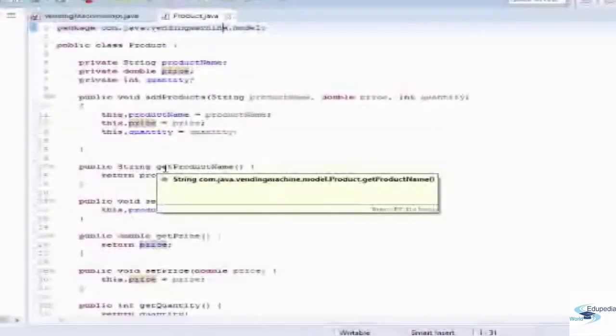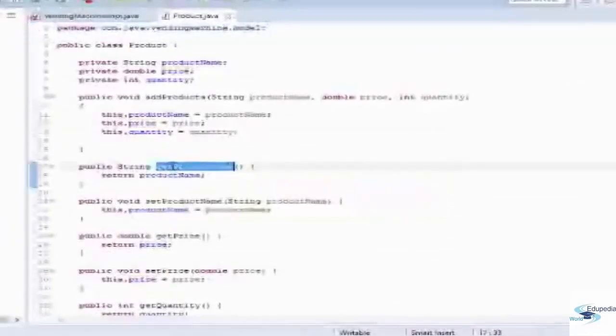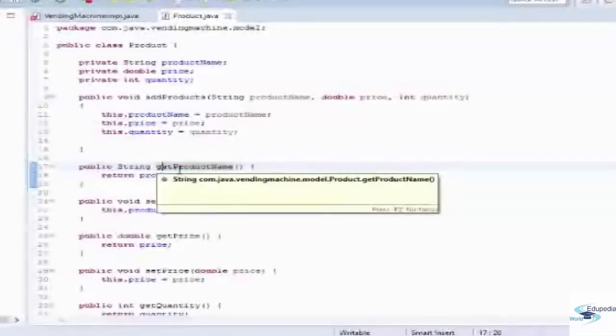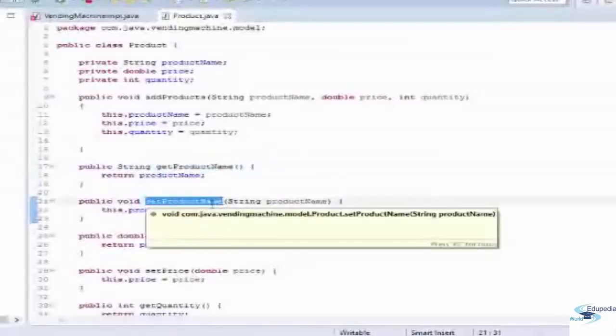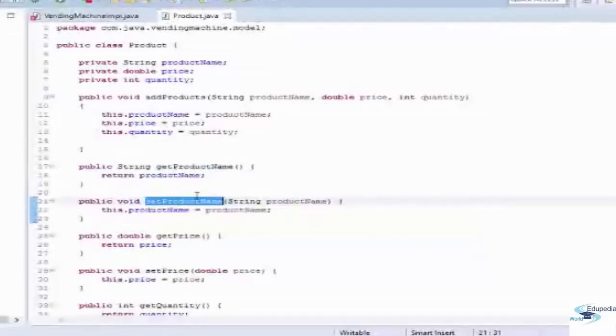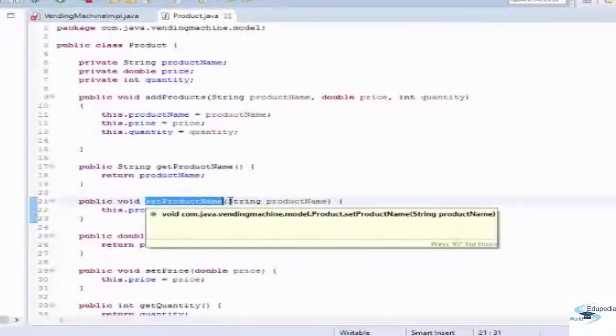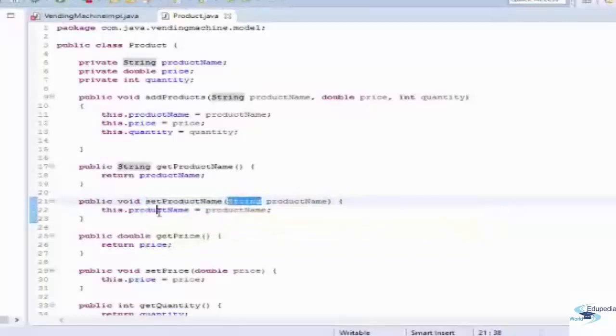If you are not using Eclipse IDE and you are creating it in a notepad, no worries, you can still create getters and setters by manually typing them. The syntax is that the method name for a getter will be get followed by your data member name. My data member name was productName, and you can see over here we are using camel case. The g in get is lowercase, and in productName the P is uppercase. For a setter, you use set followed by your data member name. In a setter, we take our input as a product name and set it.